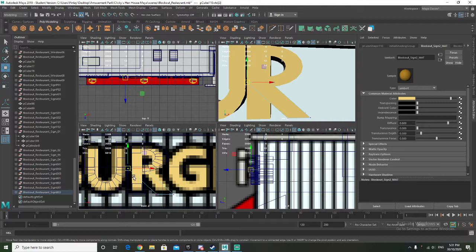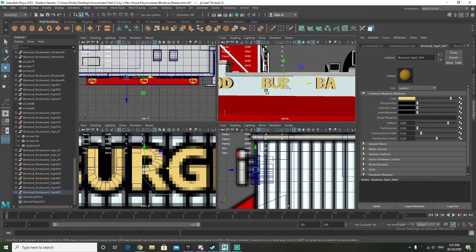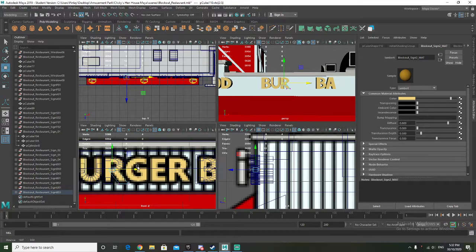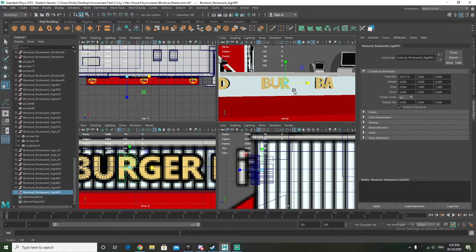Oops, I'm gonna grab those two. Those four. Move it over like that. There we go, that's much better. Like so. Then we can just sort of turn that into one bigger barn. Let me make it slightly thinner.